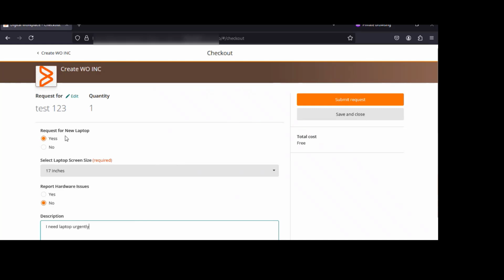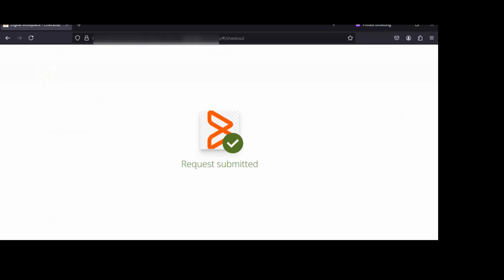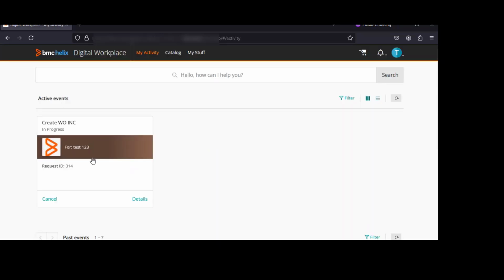So I will simply submit it. With this, it should create a first approval and then it should just create a work order, and I should get a first approval with the HANA admin. So I'll just submit it first, then go to the HANA admin screen. This will take, I think, 1 minute on the test system. So just allow me a minute. Meanwhile, I'll show you something here.